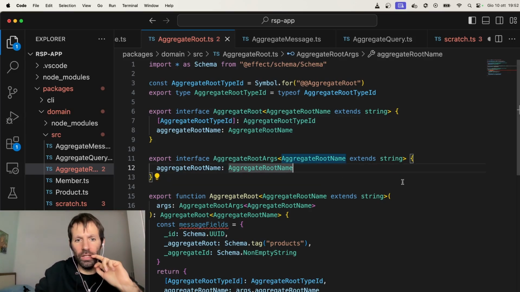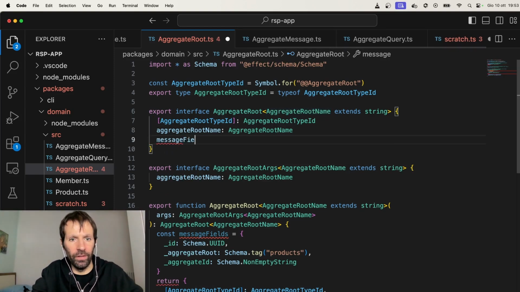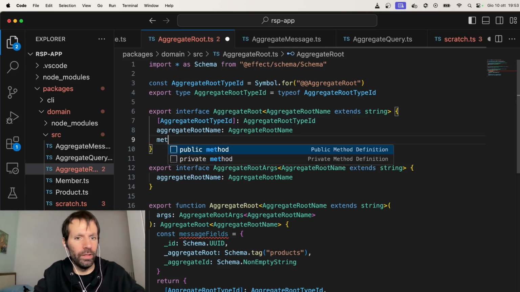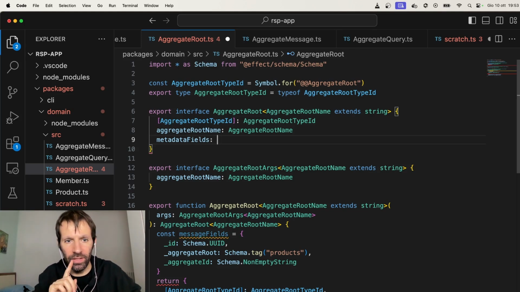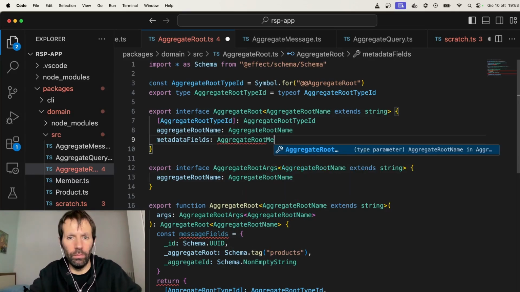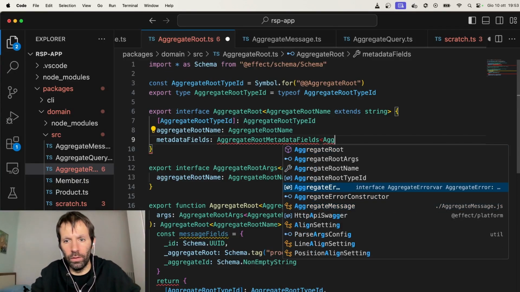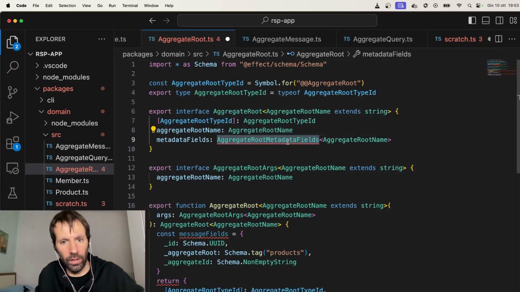Then we need also to say that the aggregate root also contains a field named message field, Omni metadata. And that metadata fields is made from aggregate root metadata fields of aggregate root names. Now we need to define this type.